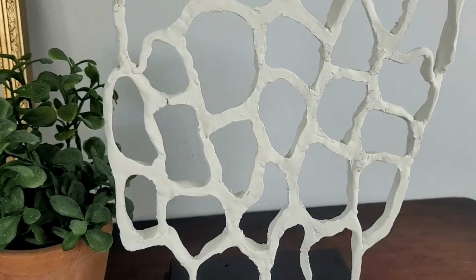I take a big piece of it and roll it out flat to the same thickness, about 1 centimeter. Take any size bowl you like and draw a perfect circle. With a damp sponge, I remove the imperfections and smooth out the edge.